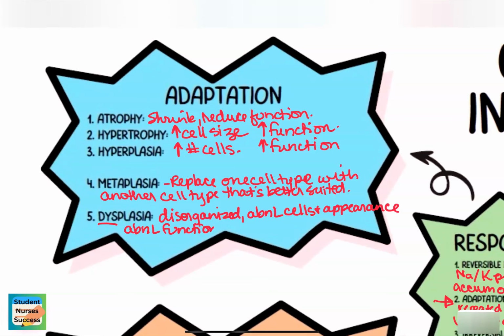Well, and we can all guess what this actually ends up leading to. It has a significant potential to actually turn to cancer. We actually even call it often cancer in situ, meaning that if the cell is dysplastic, it's actually just really on its way to being cancerous. So dysplasia is not a good thing. And sometimes metaplasia, if you've changed to metaplasia, even though that's still a good functioning cell, it's already made one change, and there's nothing really stopping it from making another change down to dysplasia.